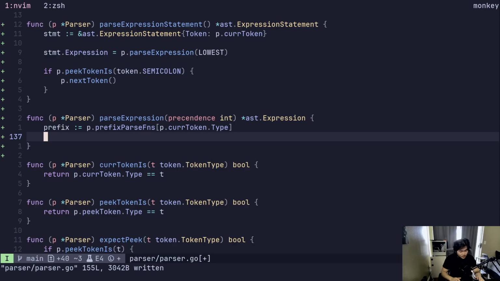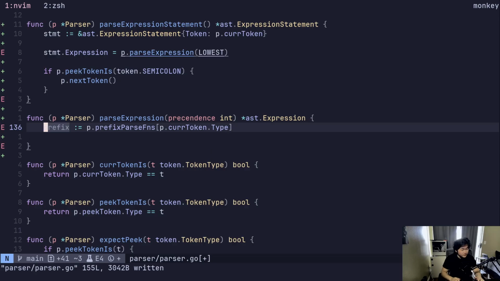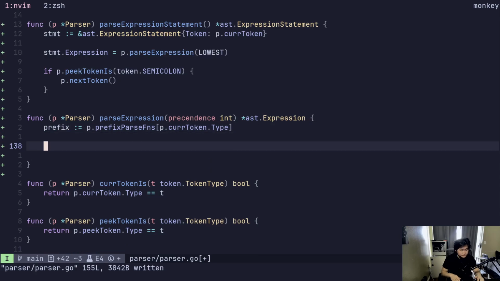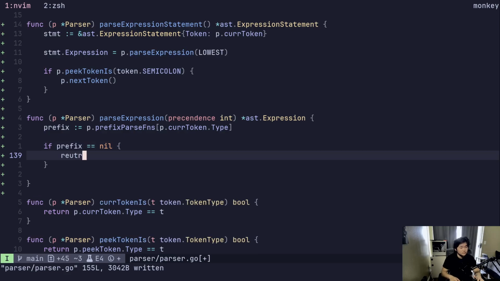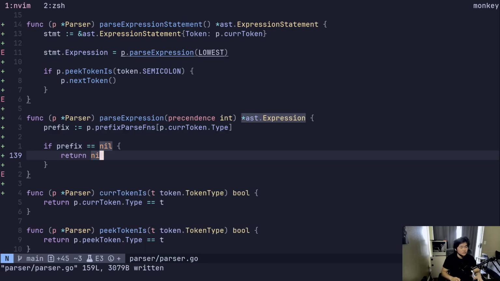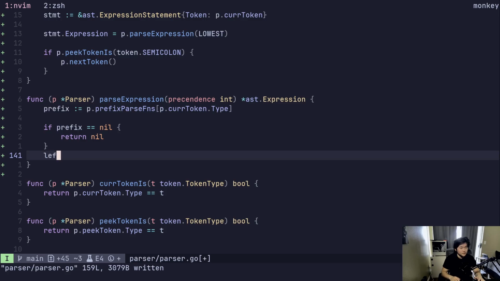Then I can use this. This is a function now. So if prefix equals nil, return nil. The left x equals prefix.